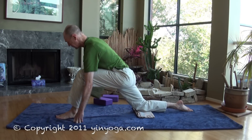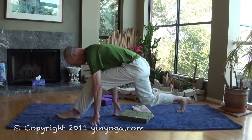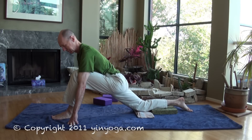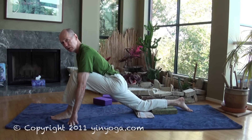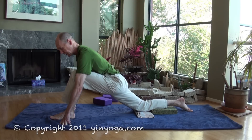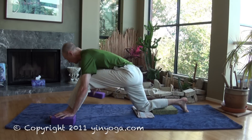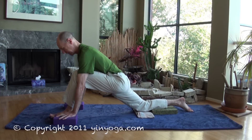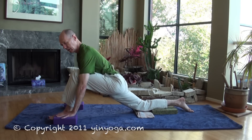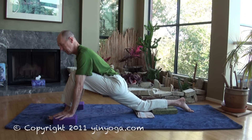Another option is to put a bolster, a block, or something underneath the shin so that the knee is actually floating. Just come to where this is doable. Lean heavy into the hands now, moving to either side of the front foot and leaning forward into it. Some people prefer a block underneath the hand — that helps you go ahead. You want to feel some stress into the outside of the front hip and the top of the back thigh. Allow yourself to get heavy here and then become still.